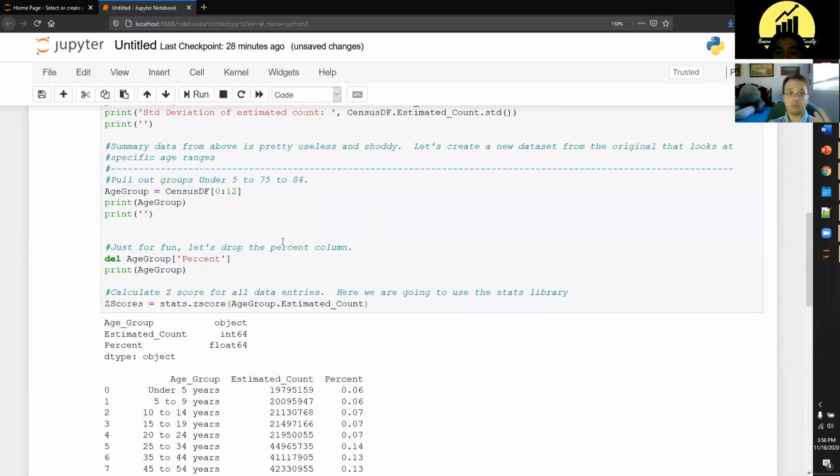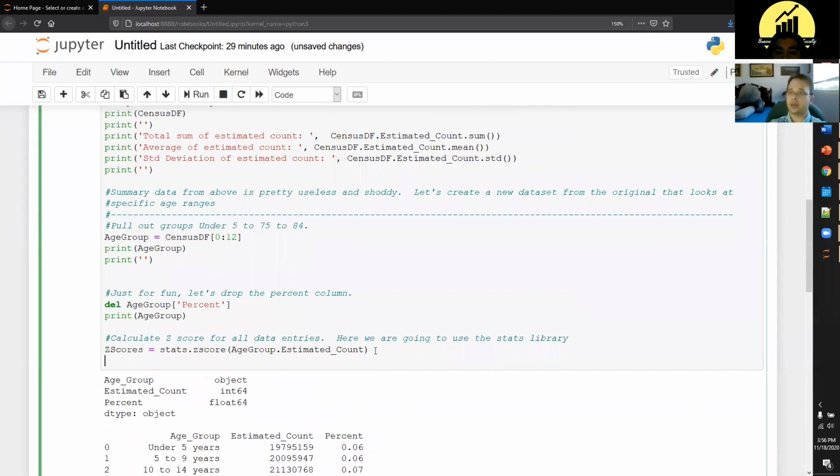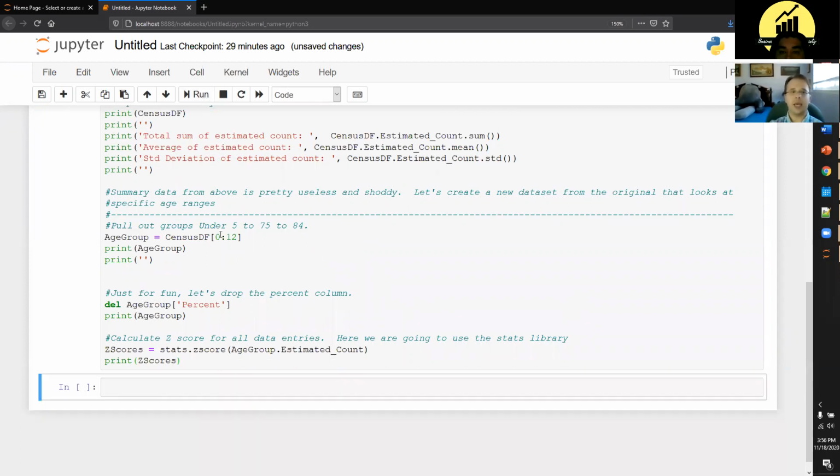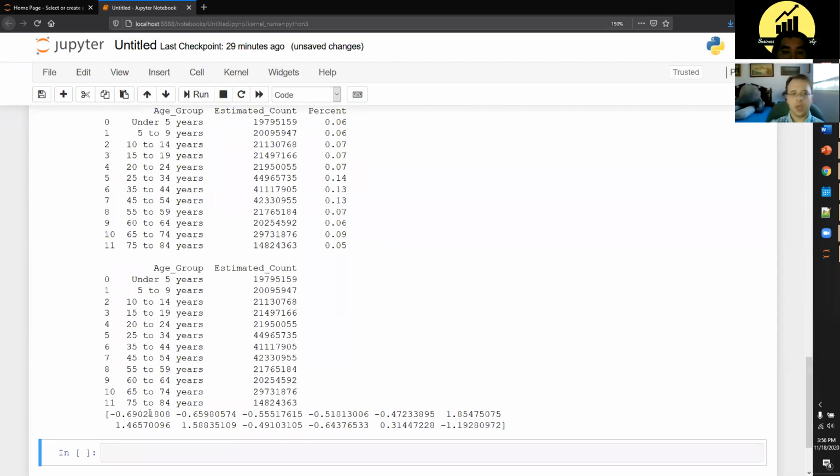So let's print this. And here's something that Python, we always have to worry about. We're going to say print z-scores. It's going to put it into what we call an array. Now, here's the thing. It's commonplace. This value corresponds to this data point. This last value corresponds to this data point. Great, lovely, wonderful. Let's merge it back into the original file.